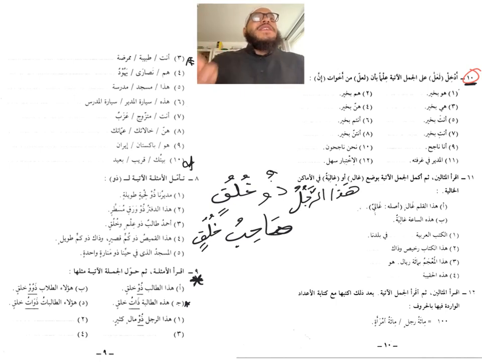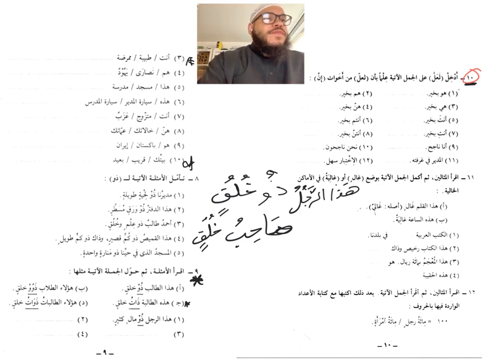What does that mean? The same rule applies. I.e., the noun that comes directly after it is mansoob. It takes fatha and is now called ismu la'alla and not the mubtada. And the khabar is marfu', it stays as dhamma, and it's called khabaru la'alla. Just as we had inna, ismu inna, wa khabaru inna in the beginning of this lesson, inshallah.